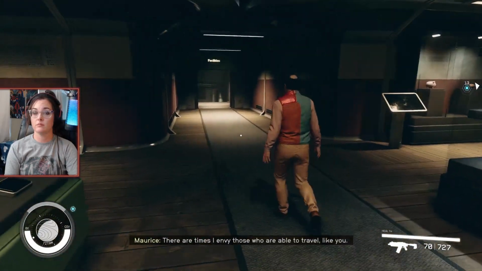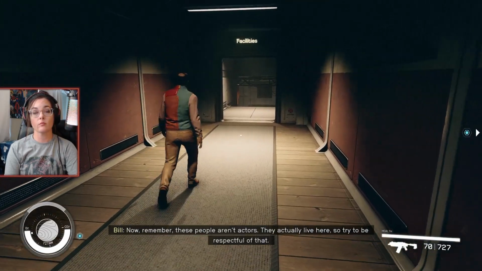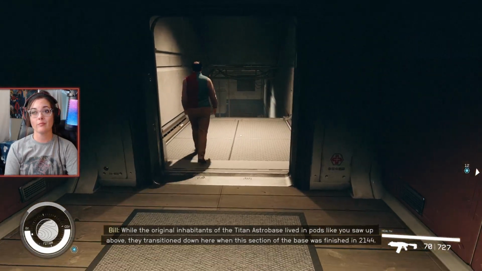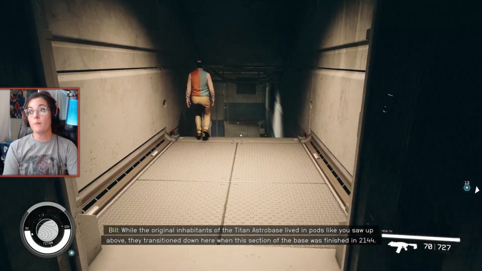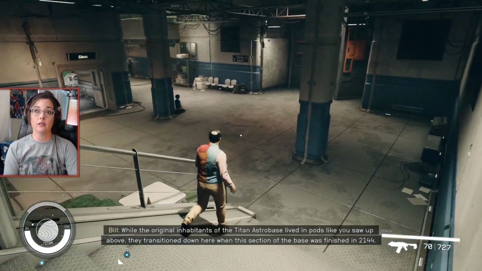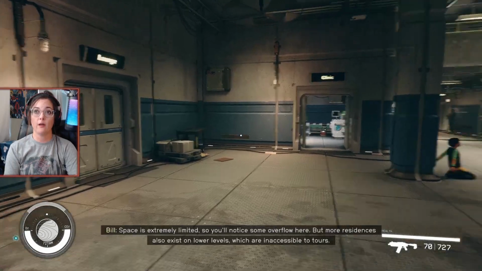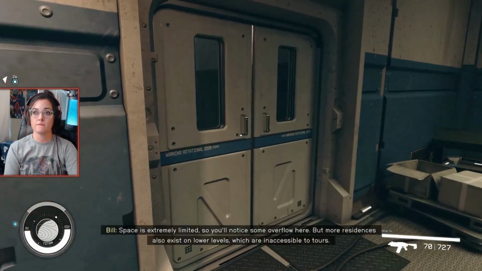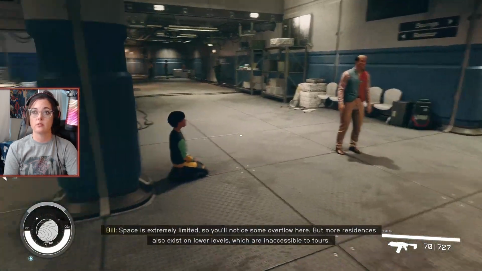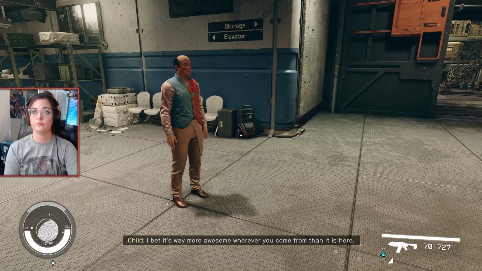Now remember, these people aren't actors. They actually live like this, so try to be respectful of that. While the original inhabitants of the Titan Astro Base lived in pods like you saw above, they transitioned down here when this section of the base was finished in 2144. There's the clinic. Space is extremely limited, so you'll notice some overflow. There's a lounge. More residences also exist on lower levels, but those are inaccessible to tours.